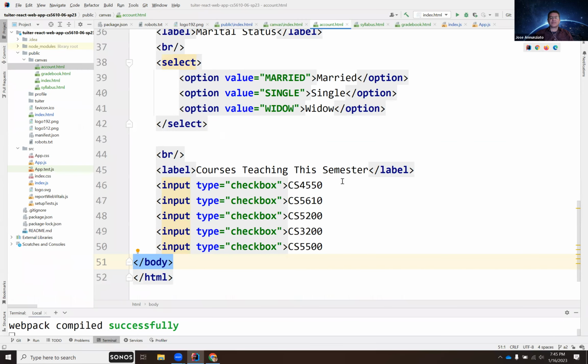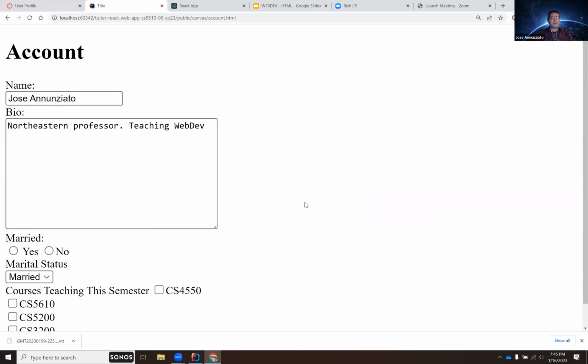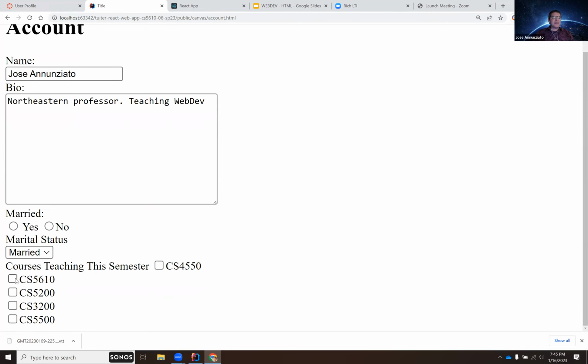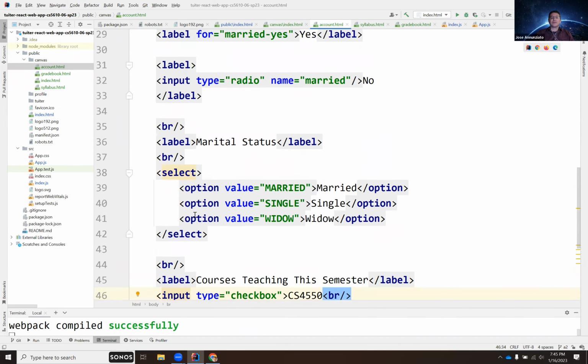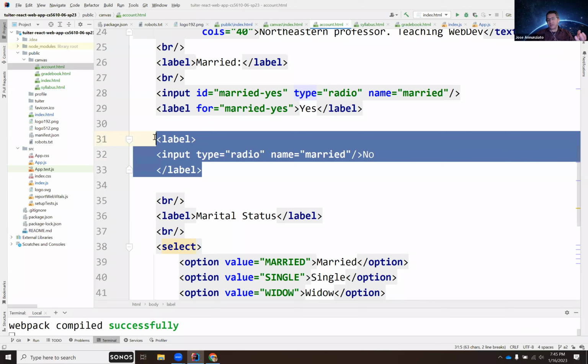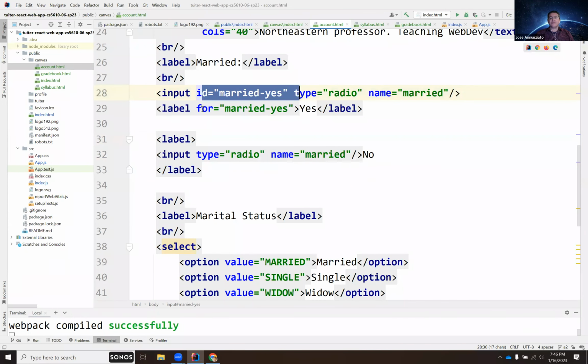Let's add breaks to each one of these. So I add a break maybe at the end of these. There they are. Breaks there. And also it'd be nice if we can click on the text. So we can use the same strategy that we had earlier. We can have a label either surrounding the radio button or the checkbox, or have a label and then an ID with a for.